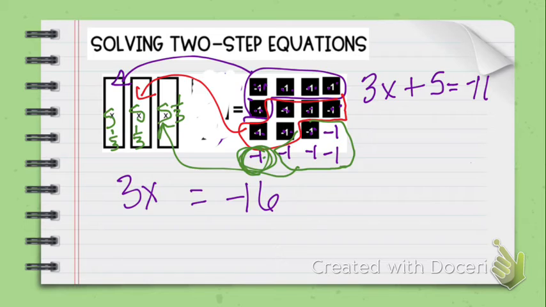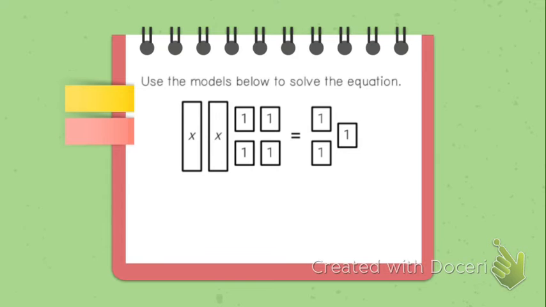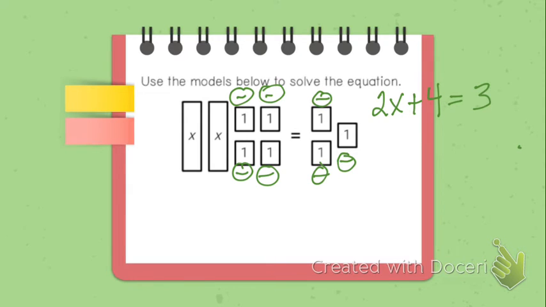All right, I'm going to clear everything there. All right, we'll go to the next problem. All right, so this one, my equation says 2x plus 4. Remember, if it doesn't have a symbol, then we're going to assume it's a positive one, okay? Equals 3. Well, if I have 4 positives here, what am I going to do? I need to add 4 negatives. 1, 2, 3, 4. And if I add 4 negatives there, I'm going to add 1, 2, 3, 4 over here. Okay, now let's circle our 0 pairs.